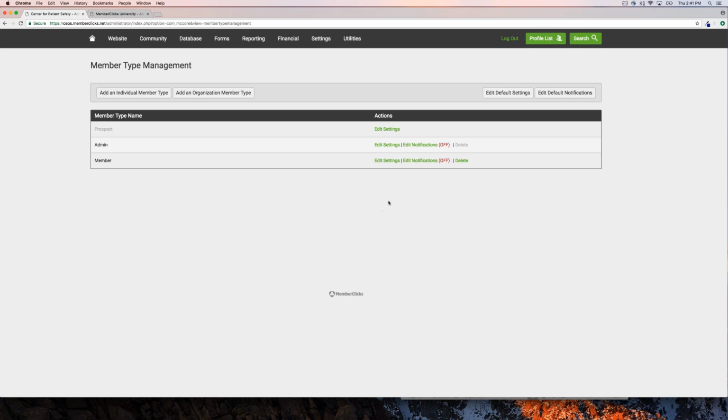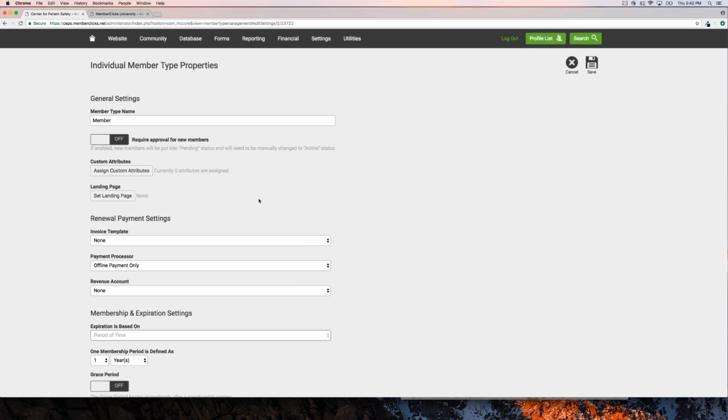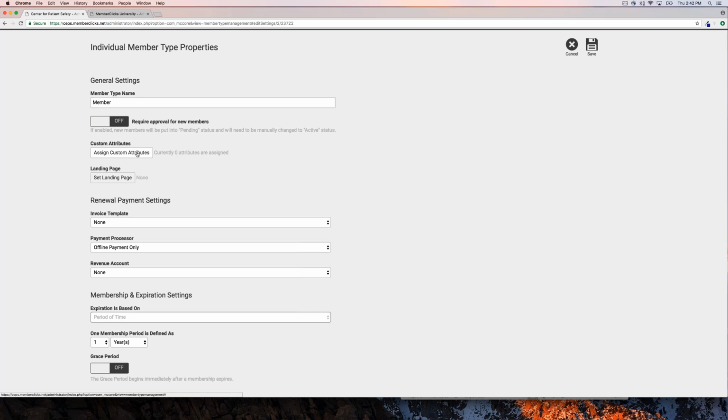Just to show you what I'm going to do, once I have these things added, I have an example member type in here, but I'm going to come in here and create member types for you. The settings will list whether this member type requires approval or not before somebody can become a member, and what custom attributes apply to them. So if you have some custom attributes that apply to one member type and not to another, we can decide and determine which attributes are going to show up in which profiles. That way you don't have a bunch of excessive information in a member's profile that it doesn't apply to. That's rare, but that's cool that we can do it, I think.